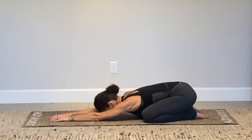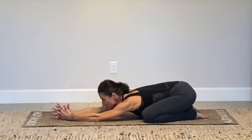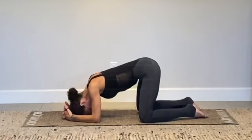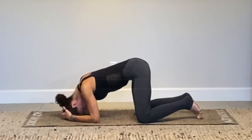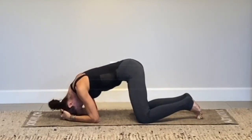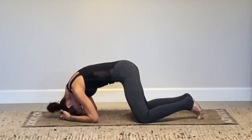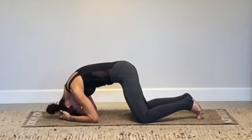I want you to slowly lift that gaze, reaching up to those hands, interlacing those fingertips around the crown of the head into those palms, and just gently roll that chin towards the chest, using that body weight. Just gently pressing forward. You don't want too much pressure on that neck. Just slowly lengthening through that back of the neck a little bit into the shoulders.